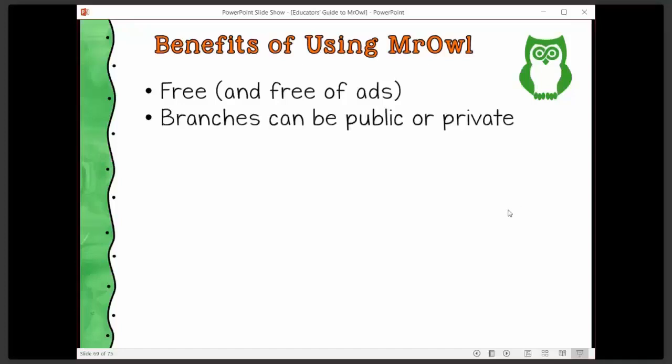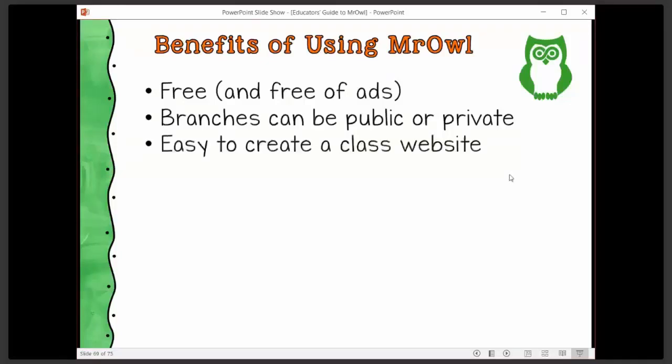So branches can be public or private. I think that's really important. And a new feature they're looking at is making your whole profile private. So if children sign up, their parents can make their profile private, and you would have to have permission to view it. So I think that could be really awesome for schools.